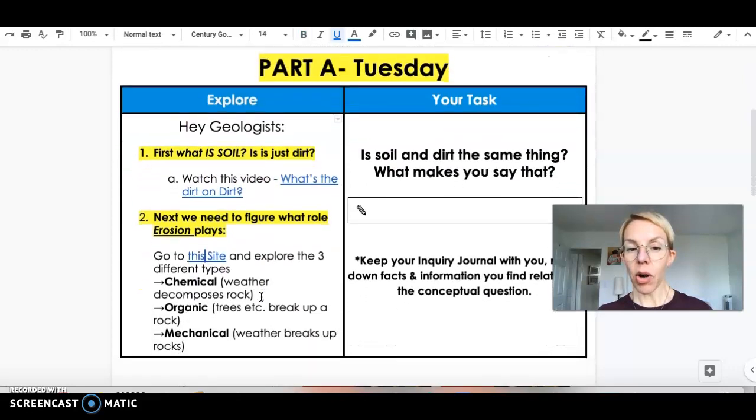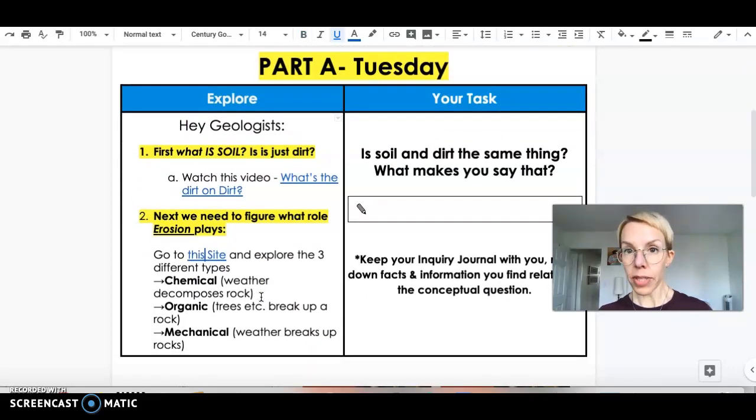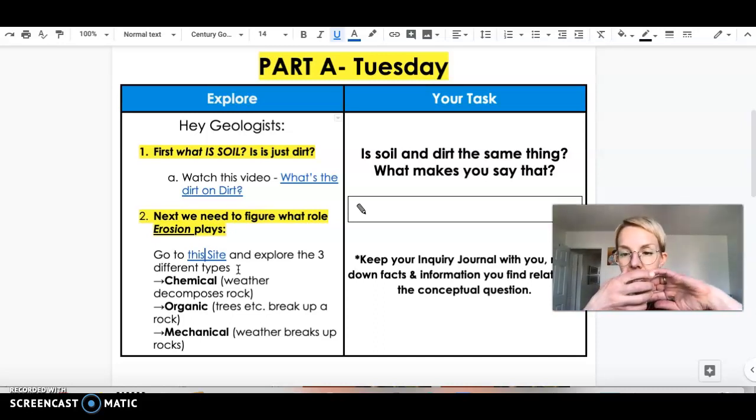Next, we need to figure out what role erosion plays. So, you'll be able to visit a site to explore the 3 main types of erosion: chemical, organic, and mechanical. And they're connected but different.